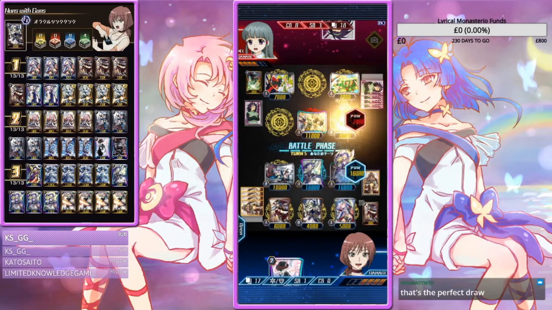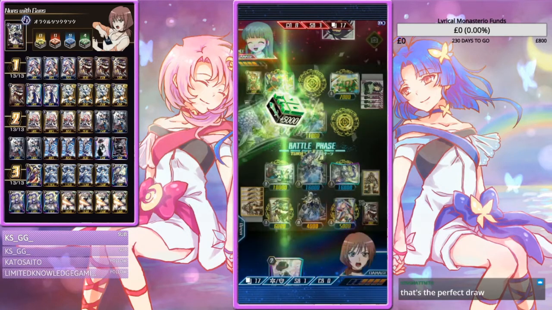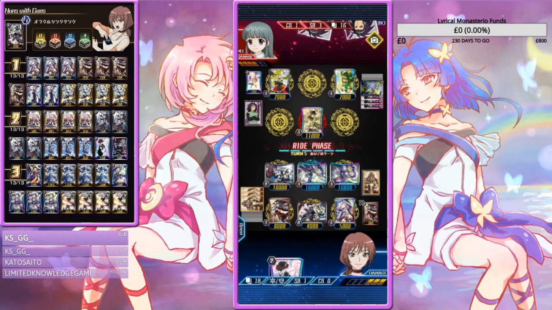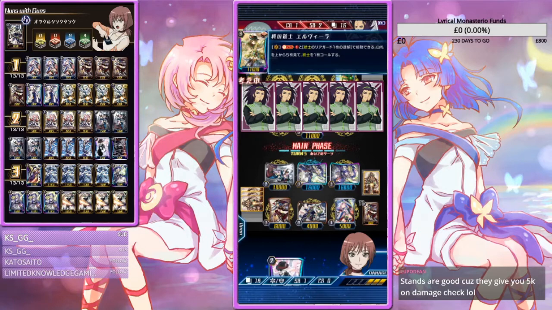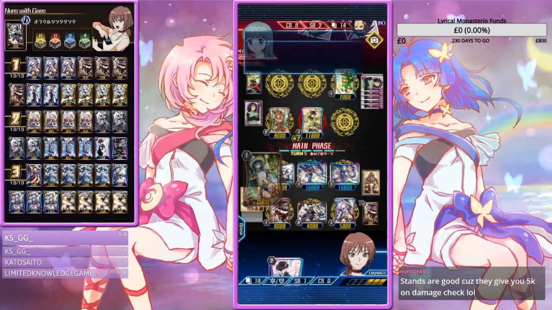Right, deck. I'm asking nicely. Give me a stand trigger so I can show why the stands are good in this deck. Nope. Deck says no. As he heals again. He's got PG back. That is one upside. Can't actually kill me, I don't think. Yeah, stands are good because they give you 5 extra damage on your damage checks. Okay, have a crit, that's fine.